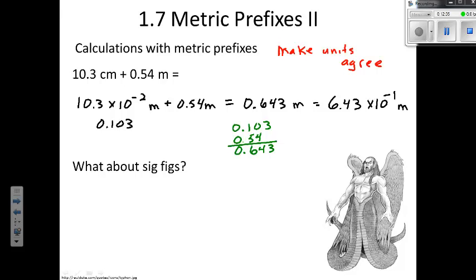But, well, what about sig figs? Oh, yeah, we got to remember sig figs. Well, that's a good thing I did stack them like that, right? Because sig figs tells me that the last one here, the thousandths place, is not going to be significant because the 0.54 is only significant to the hundredths place. So I have to drop the last one, right? I just love slashing things with my red marker. 6.4 times 10 to the minus 1 meters, right? Significant figures. We got to remember significant figures when we do calculations.